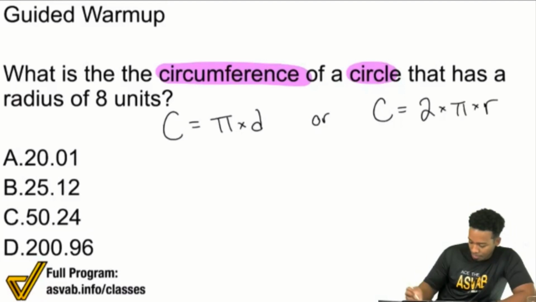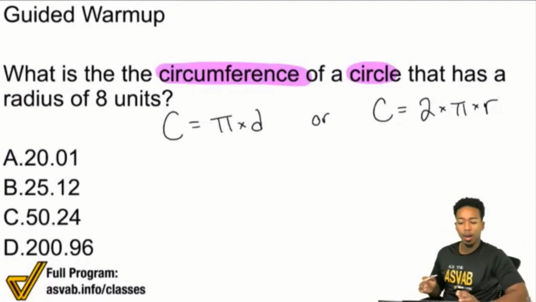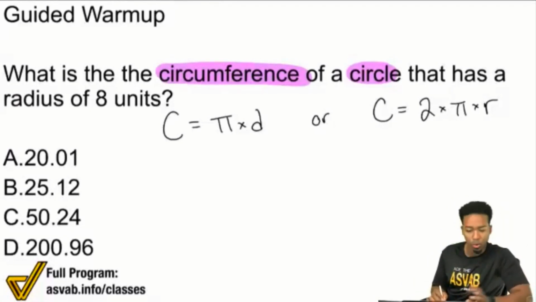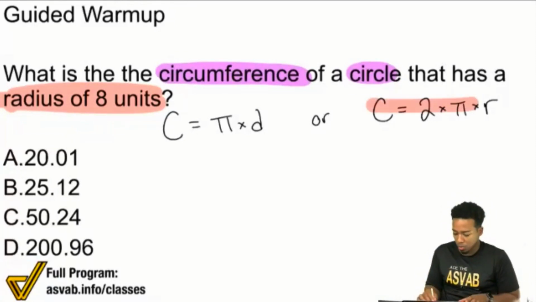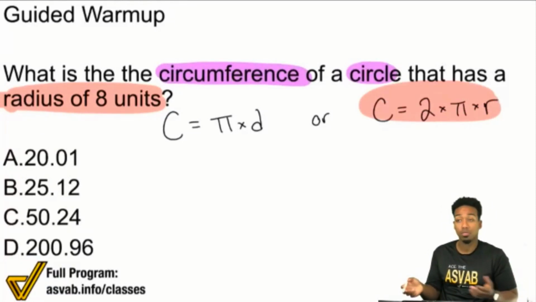Yeah. So everybody, go ahead and help me out in the chat box. What does the D stand for here? Because we just see the letter D, but what does D stand for? Diameter, right? D stands for diameter. R stands for what? Radius. What are we given? The radius. There we go. That's it right there. Simple answer. The reason you want to use this one is because you're given the radius. So just use that one.